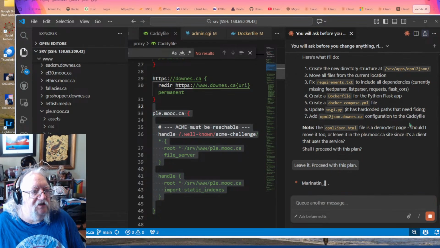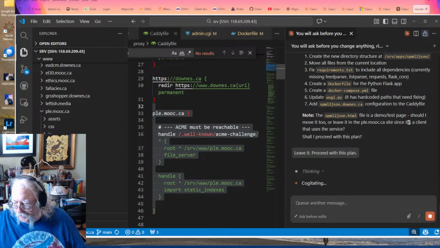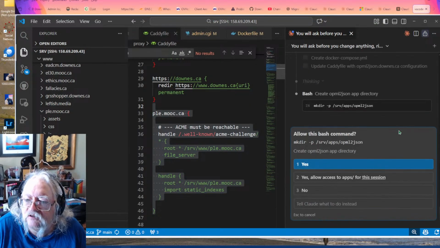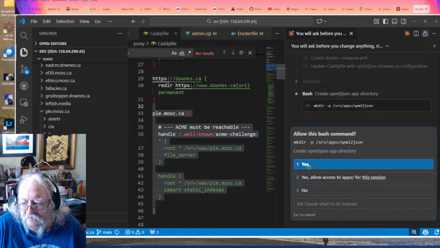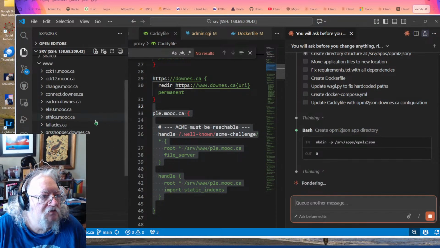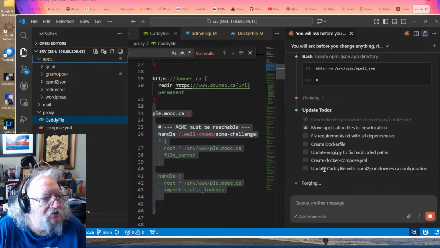Okay, let's see what it does. This would be pretty cool if it worked. Allow this bash command. Make dir. Yes. So we should see that show up. Yep, there it is.